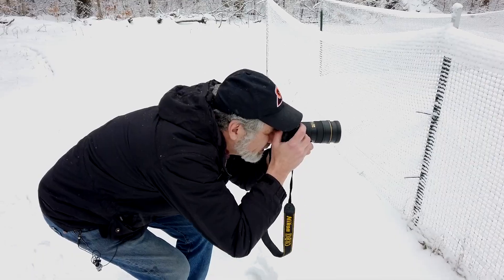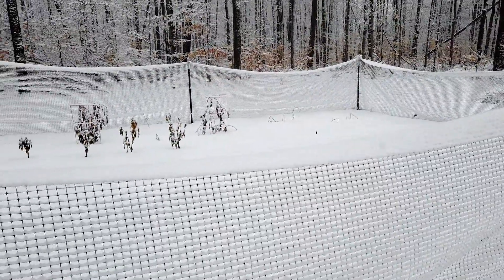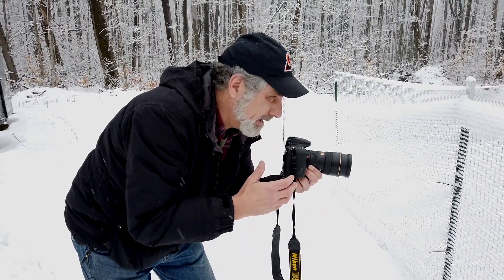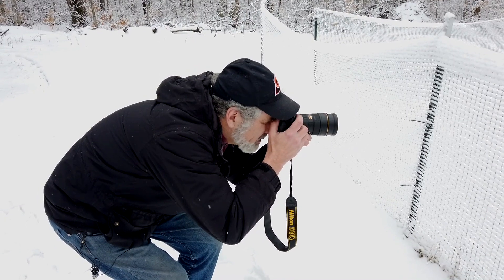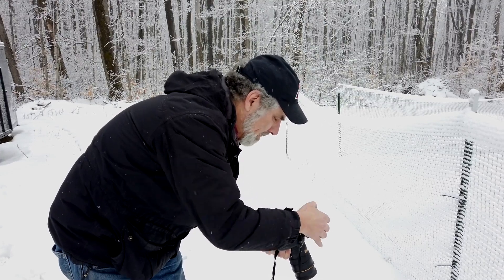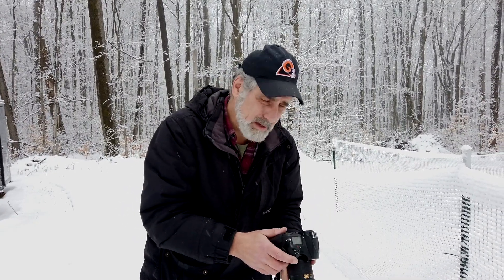I'm going to turn off the autofocus. Playing with my exposure, I'm going up to a 250th. At the 250th, at middle gray — which is the reading your meter will read — I'm getting F11 at a 250th. I'm going to want to back it off a little bit from that, probably going to do F8, and we'll start there. F8 gives a little bit of overexposure. When we go through Lightroom and I show you how I work this image up, I'll give you an idea of how that worked and how I handled that.